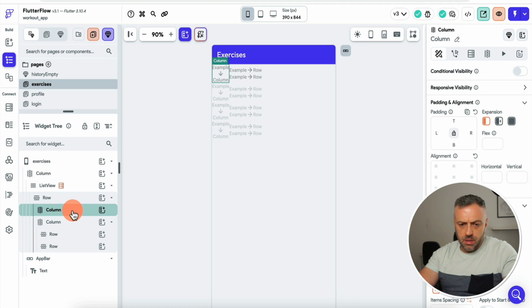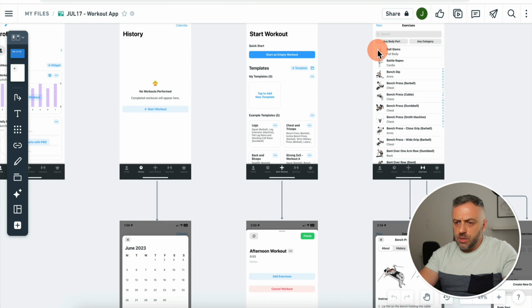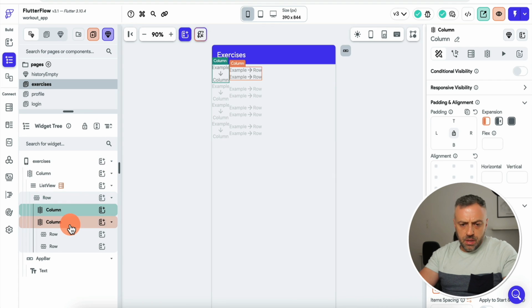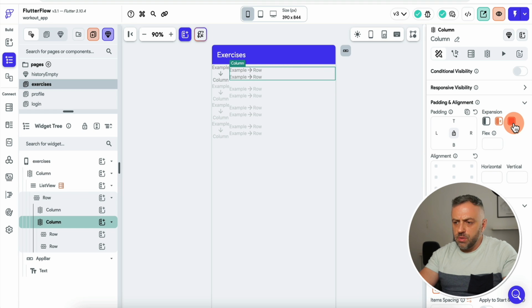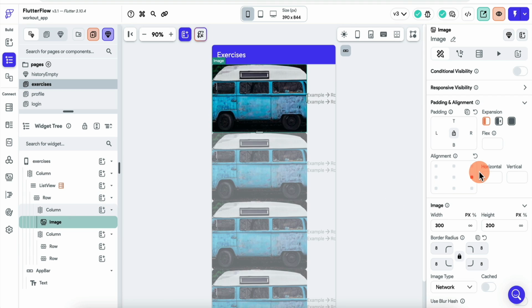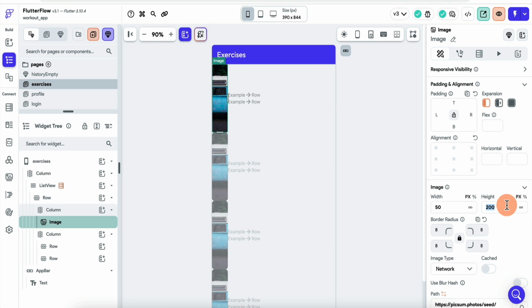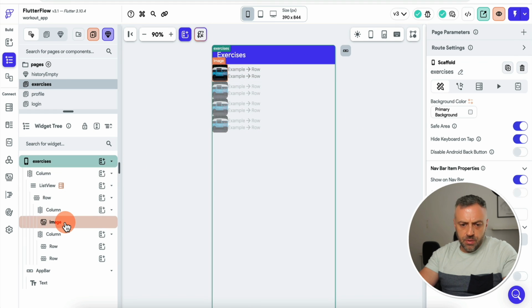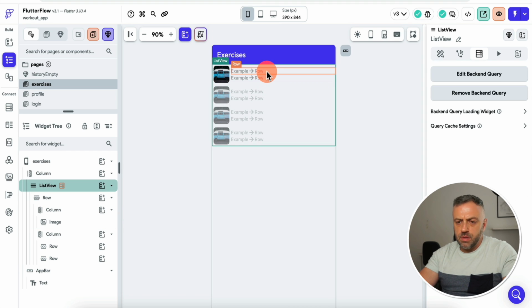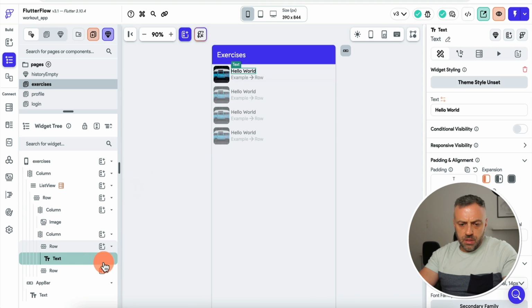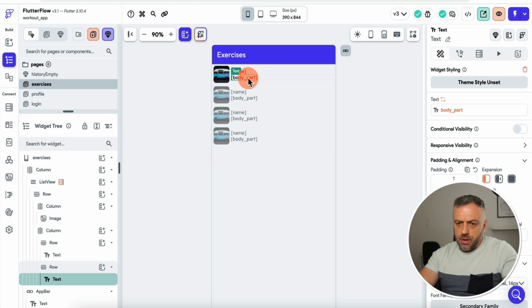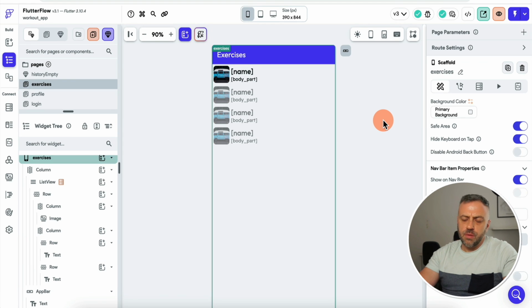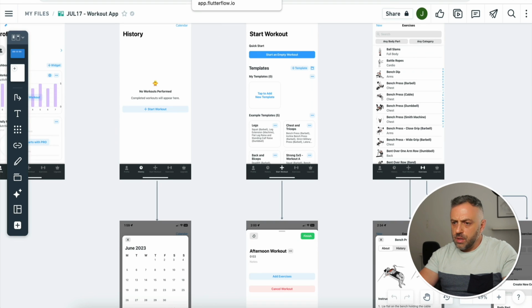Let's go ahead and expand it a little bit. So if we take a look, this thing just takes a little bit, while this one takes a lot. So if we go back here, we're going to go to the second column, and we're going to expand it all the way. Okay, we're going to make it go all the way till the end. We can also do this. In fact, that's fine as well. Expand works too. And so this thing is going to have an image, a little bit of a big image here. So let's go ahead and make it smaller. Okay, that looks better. All right, and that image, we can give it some padding, so it's not against everything. And inside these ones, we are going to have some text, some exercise information. This is going to be the name of the exercise, and this is going to be the body part. And so the name, let's make it a little bit bigger. Okay, so something like this. All right, so that looks pretty good. Okay, that looks really, really good.